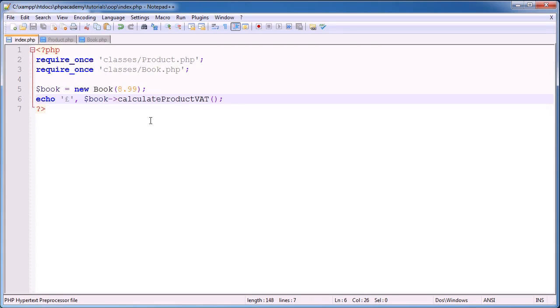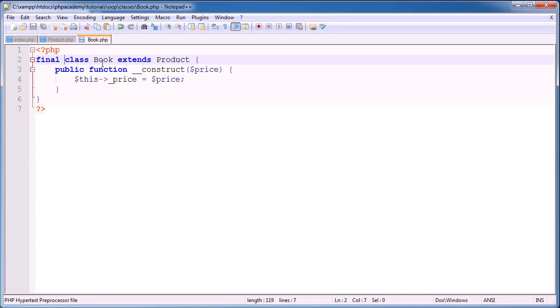However, when we create a new class and try to extend Book, which we could normally do, as we can extend a class as much as we like, we're essentially saying this is the end of the line for books. We can't create anything from a book. A book is essentially a book, which is a product. We don't want to extend this class anymore. So we can quite happily leave this here as an example.